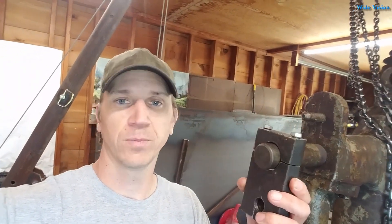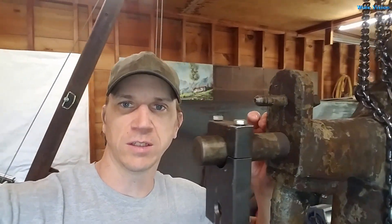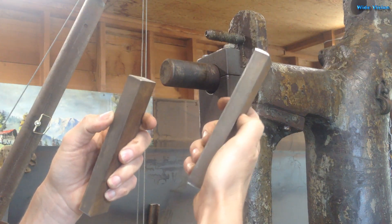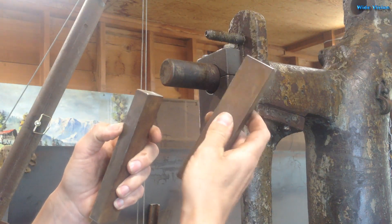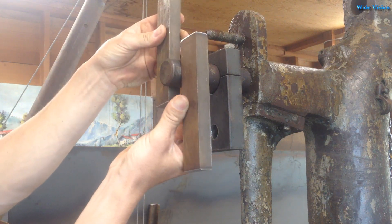This is not it — this is kind of the idea of what I'm envisioning. Something that clamps onto that shaft and hopefully I can use this bolt up here. This is the tensioner for the motor to push the shaft out. And I think what I'm going to do with the materials I have on hand is these three-quarter inch by inch-and-a-half bars and make them clamp on there like that.